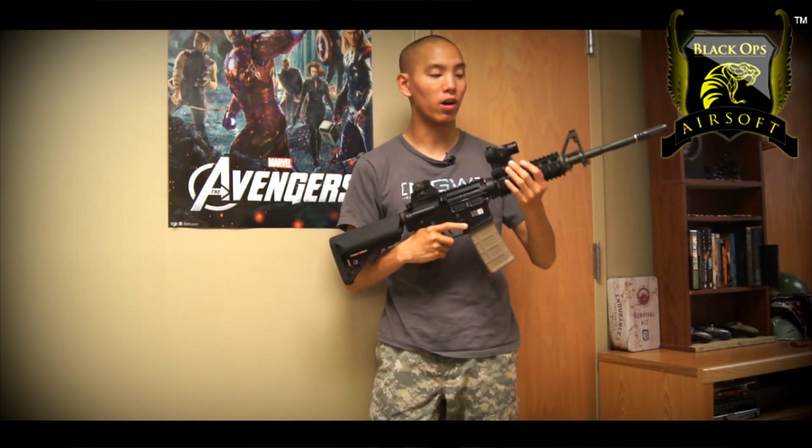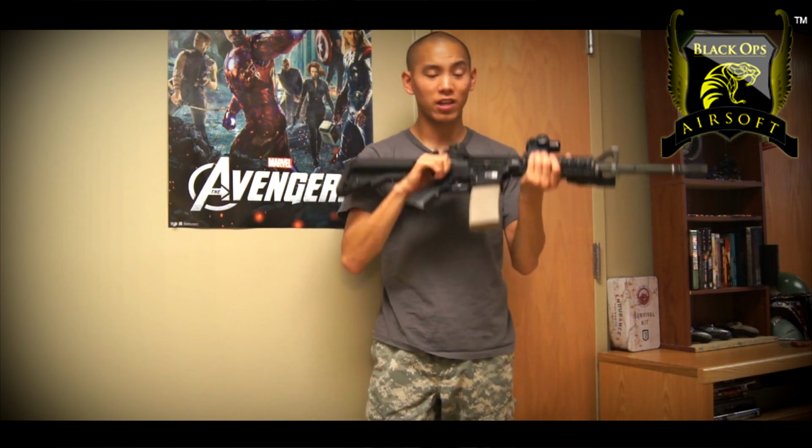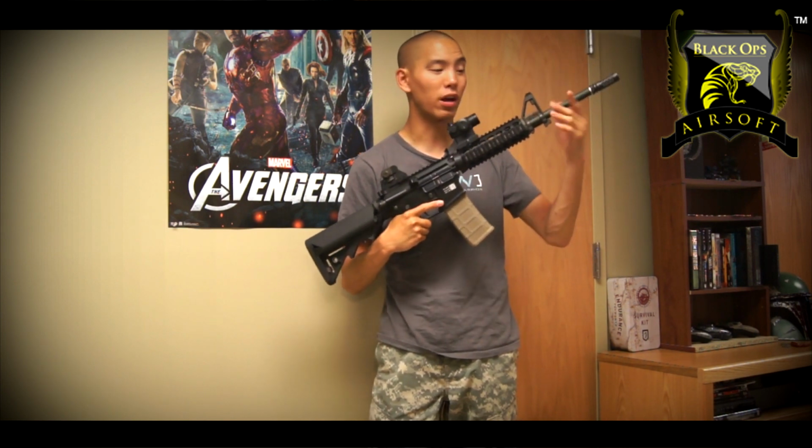So this gun, while it may look like a regular M4, there's much more than meets the eye. It has a really nice body. It's definitely built to last. I mean, this thing is solid. I was actually quite impressed.